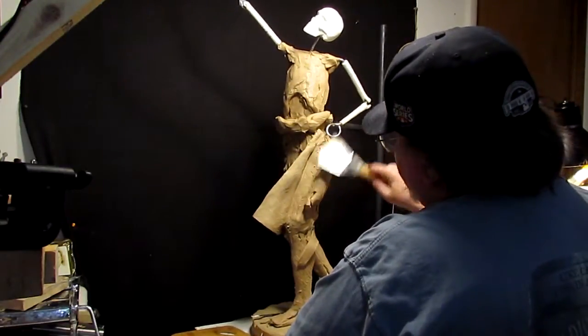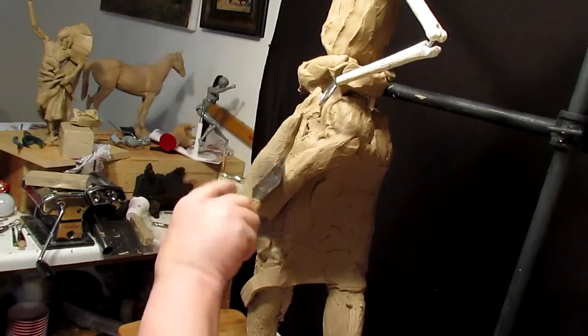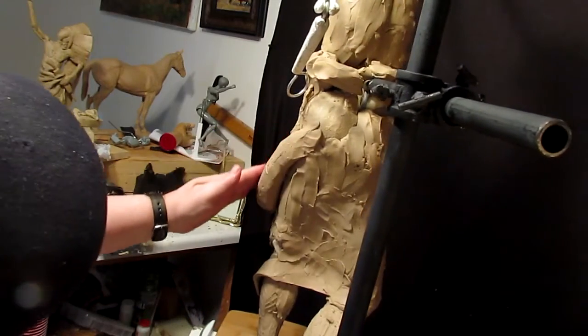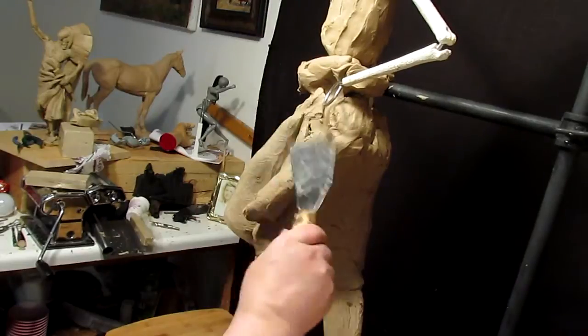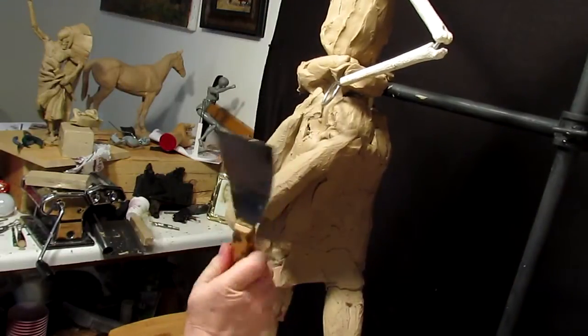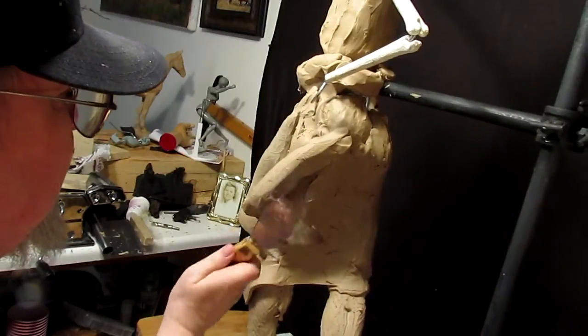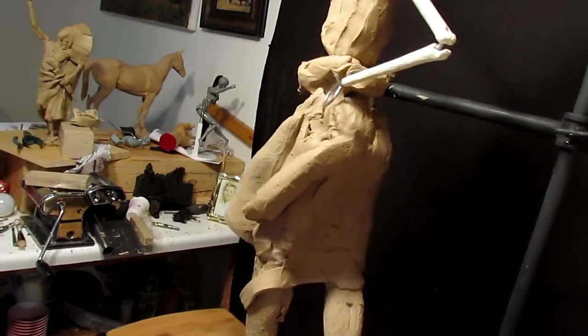Using a straight edge tool or a flat surface tool is a good way to even out something that doesn't want to even out. And so I just tap it until it's to the shape I want.